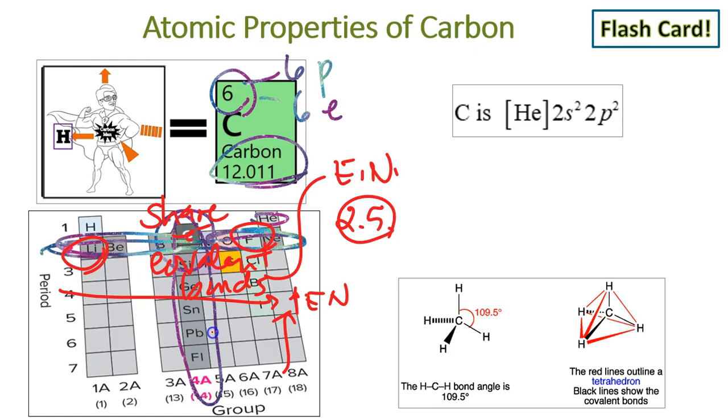And of course, we got to talk about the stability of carbon and why the bonds that it creates are stable. That's going to have us going back a little bit further to more detail. Before we get there, I definitely want to go back to the electron configuration here of carbon. We see that we have the noble gas helium. This is the shorthand version of this. And then, of course, we're showing our valence electrons.